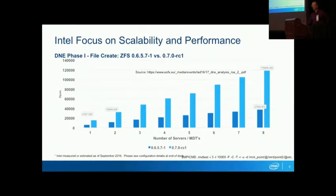Intel's been participating in a working group with some really talented ZFS engineers from Delphix and Livermore. And I think it started about a year ago. We came up with a pretty long list of improvements to be made in ZFS. And you're seeing the results of that now. I believe we're up to RC4 on ZFS. Brian Behlendorf just mentioned Livermore is running that in production, which has even more performance improvements in it. So those are tangible results of some of the work that we have been doing and continue to work on.